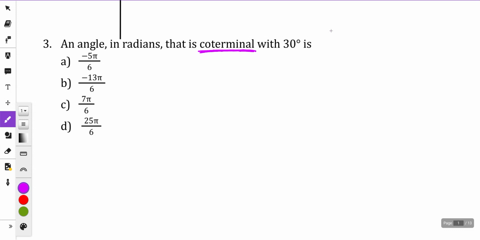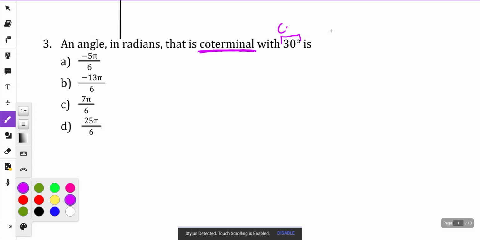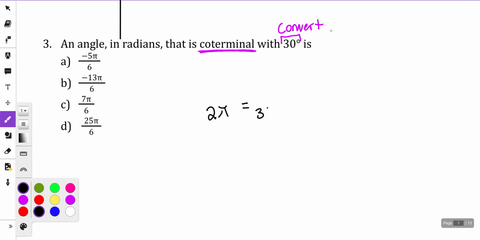It sucks to suck. The angle in radians that is coterminal to 30 degrees. We were going to convert 30 degrees to radians. 30 degrees is on the unit circle, so if you're some sort of genius who has the unit circle memorized and you're the smartest one in the room, congrats, then you know exactly what radian measurement this is. If they give you a radian measurement, though, that's not on the unit circle, you got to follow our little system, right? Where we know that 2 pi equals 360 degrees.